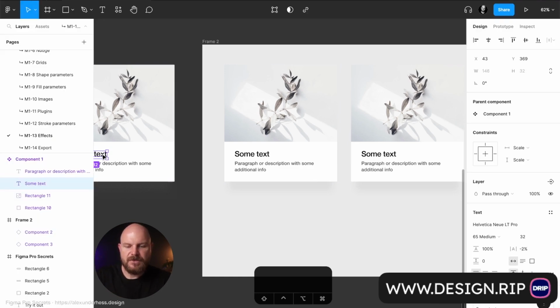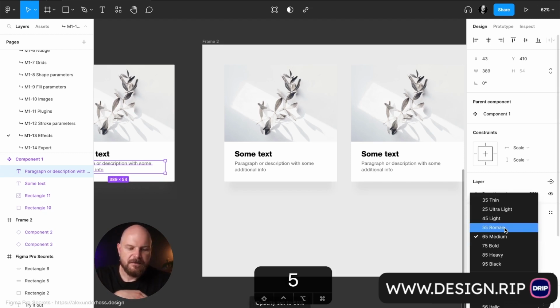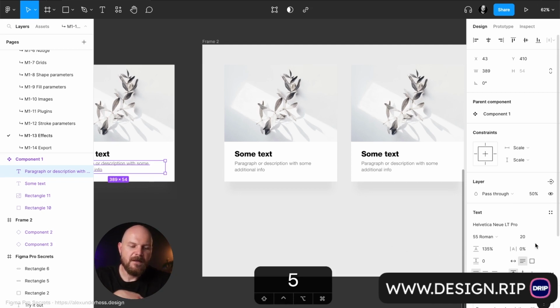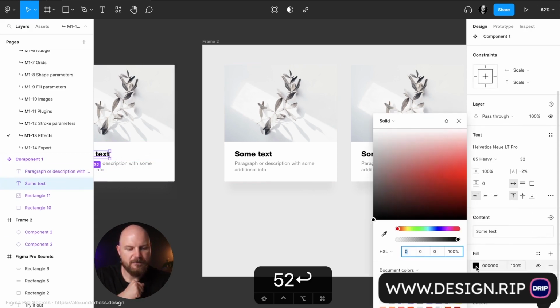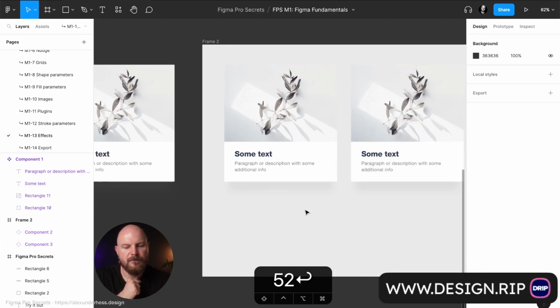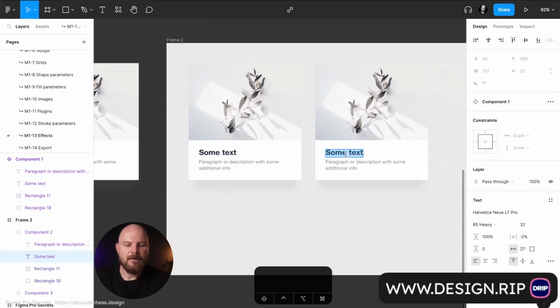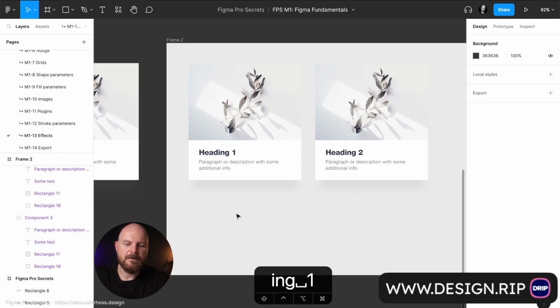And then in the future, let's imagine you want to change the title to something bolder, and the color here will be lighter like this, and you will use Roman and a bigger distance between letters. And also this color will be not pure black, but you will use some kind of version of blue. And then you will change this to heading 2 and this one heading 1.